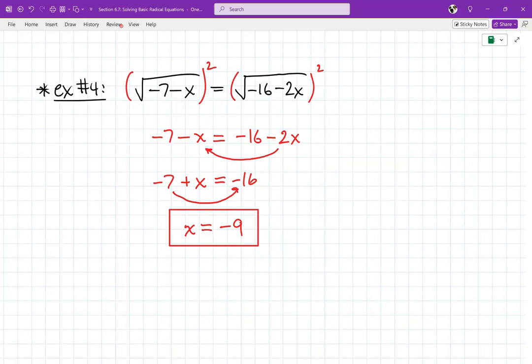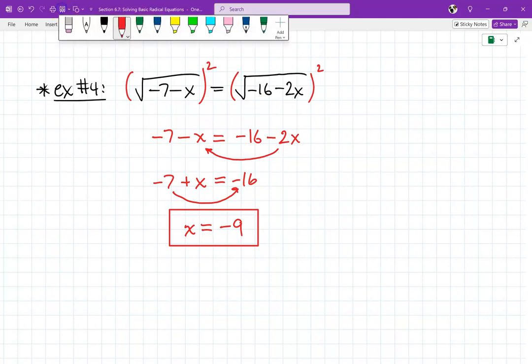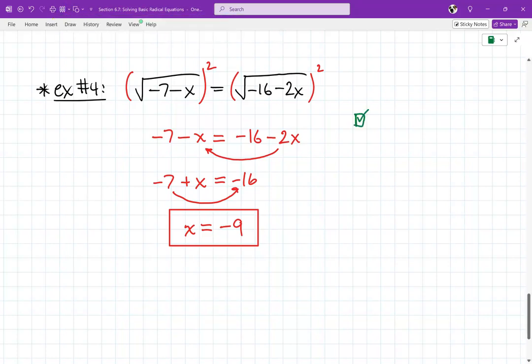So, are we good with that one? Square both sides. Then you have variables on both sides. You're going to combine them and solve, okay? Now, again, you're supposed to check it, so you can do it in your head or not. I'm just going to kind of show it to you guys here.